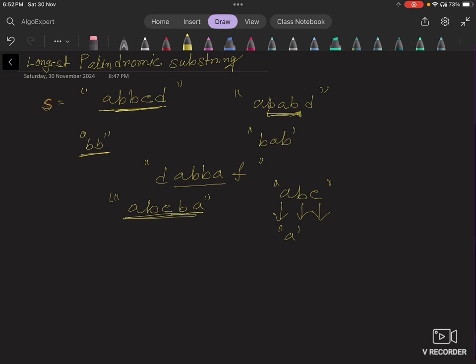Also, there could be two substrings which are both palindromes and have the same length. For such a case you just simply return any of the substrings.